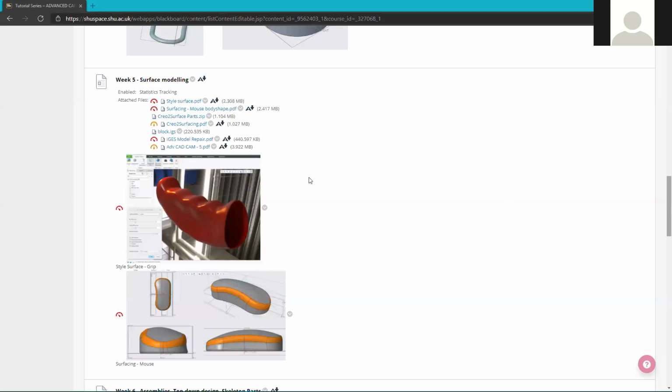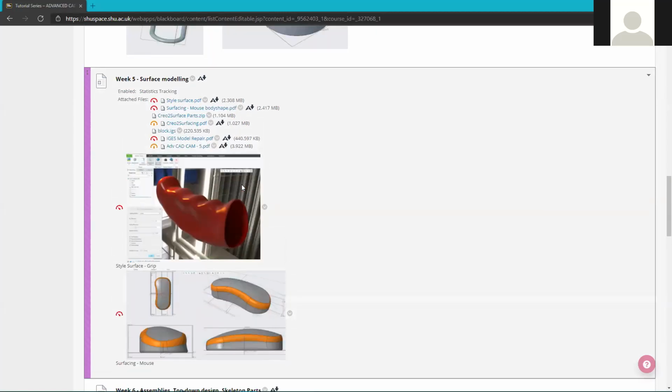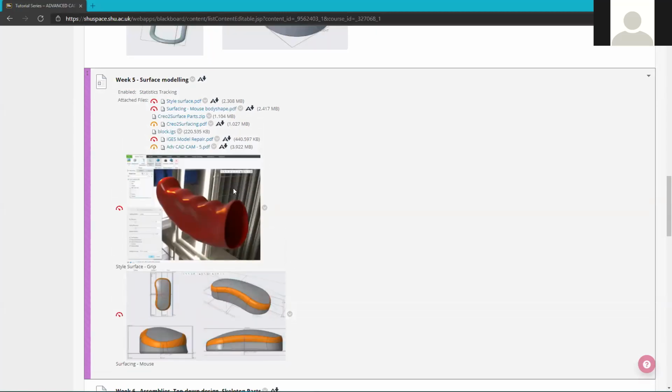So in terms of what we're going to cover this week, I'll just share my screen. You should be looking at week 5 in the learning materials on my screen there. The two screenshots shown in that section are the two tutorial tasks that we're going to tackle in this session. The guide on what to do for each of those tasks is the first and second PDF listed there.